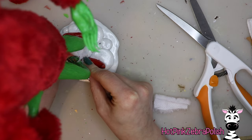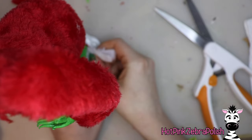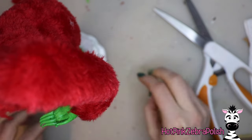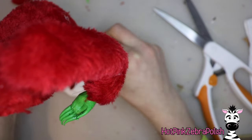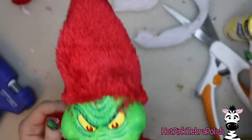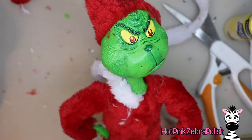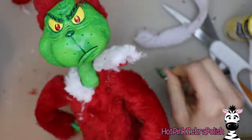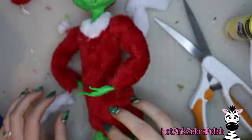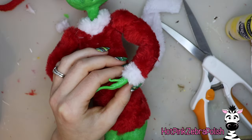I'm going to add the little bits of the white fur trim around the top of his shoe, at the very bottom there, making sure that I go all the way around. This fabric I got from a very inexpensive Christmas stocking. It's just a red and white furry stocking, and I just chopped it up. That was a very inexpensive, very easy way to get just the amount of this red fabric that I needed to decorate my Grinch. If you were to have to go buy fabric for this, it would be far more expensive because you'd have to get, like, 42 inches. You could get like 6 inches wide, but it'd be very long. It'd be a very big piece of fabric.